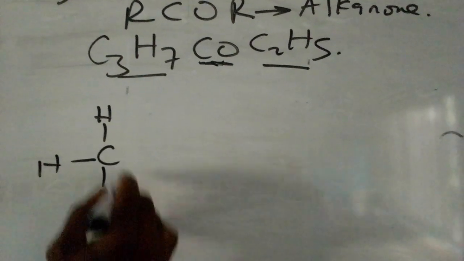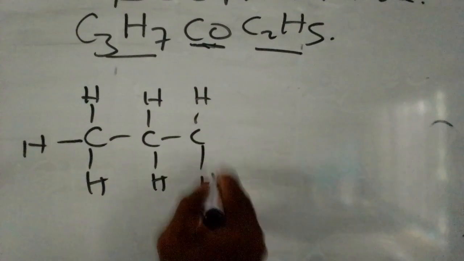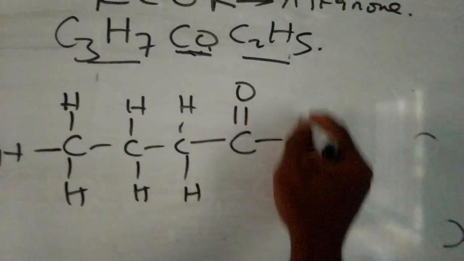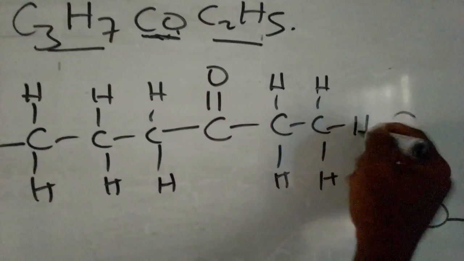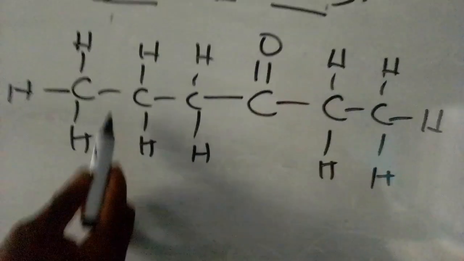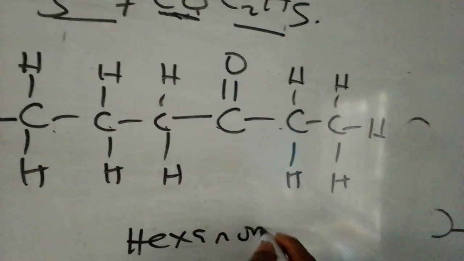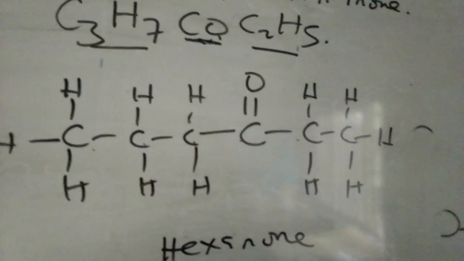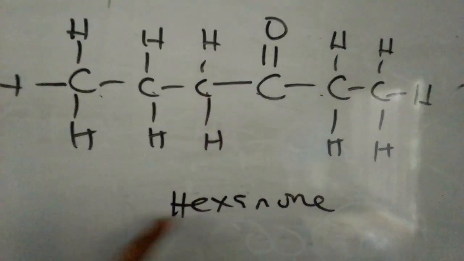This has 3 hydrogen, 3 carbon, and 7 hydrogen, like this one. Then oxygen double bond here, and that is it. To name alkanones, they end with "-one". If I count the carbon 1, 2, 3, 4, 5, 6, this should be hexanone, because of 6 carbon atoms. But IUPAC does not specify that we should name it this way, but it should have the root name of hexanone.